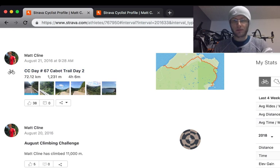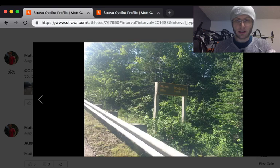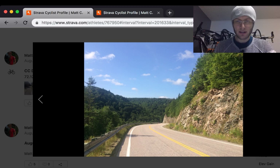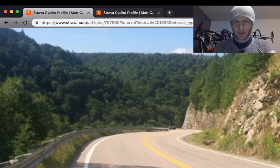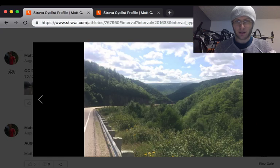So this road we basically had to hike up because it was so steep. It was called French Mountain, I remember, or North Mountain, and this next one was called French Mountain, but we just hiked up there. It was like 3 kilometers of pretty much straight up hiking. You can see, yeah, Marianne's way back there. Very steep, very, very steep. And then we got to bomb down the other side here.